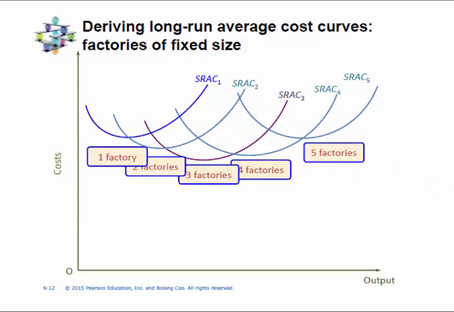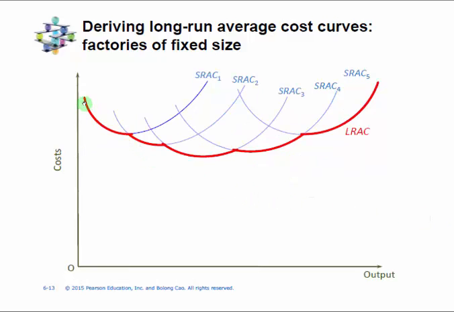But what we care about in this picture is this story, right? If you change your factory size, let's say I give you 5 factories, and you can choose between using 1 factory or 2 factories or 5 factories or 4 factories. That's your choice, right? And then the so-called long-run average cost curve is this so-called envelope, the lowest portion you can go between different number of factory choices.